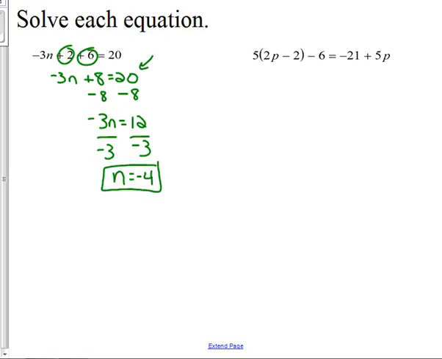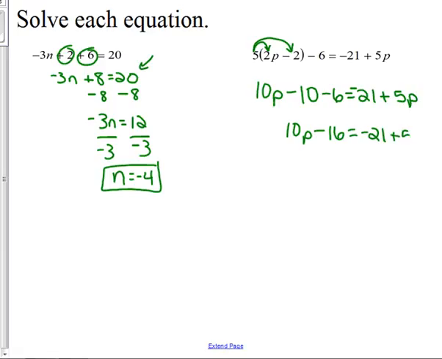And the second problem we have here, you see a set of parentheses. You have to distribute first. That's the very first thing you must do, is distribute. Distribute just means multiply 5 times both of those pieces, 10p minus 10. Now that we have that, we can combine some terms here. 10p looks like minus 16. And we also have letters on the wrong side. So I'm going to move these, try to get rid of those. Whatever you do to one side, you have to do to the other.